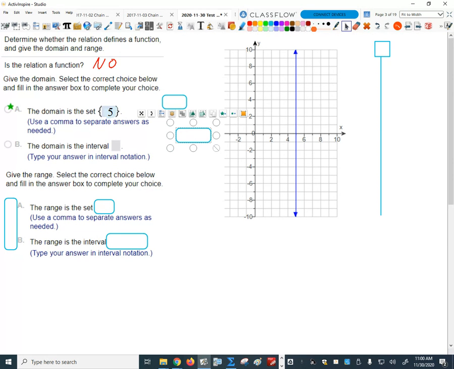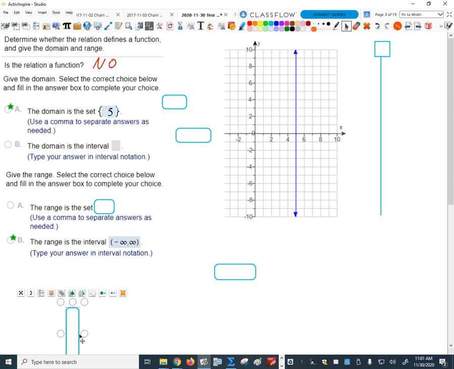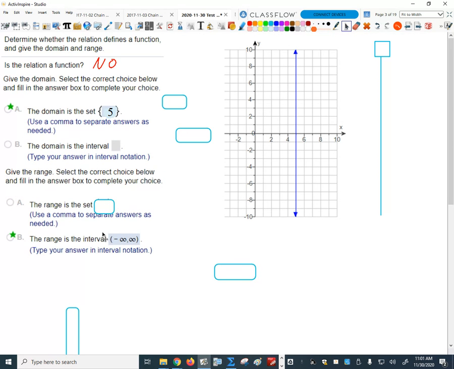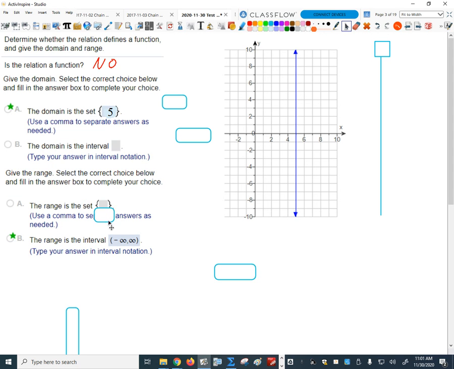What about, let's move on here. Tony, what about the range? What's the range of that graph? Good. So written in interval notation, it's going to look like this, isn't it? Because this is not just one value or a finite number. It's an infinite number of values. It goes all the way from negative infinity up to positive infinity, the set of y values that are graphed, right? And so that's what we'd expect on that one.